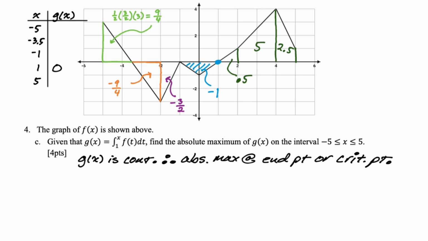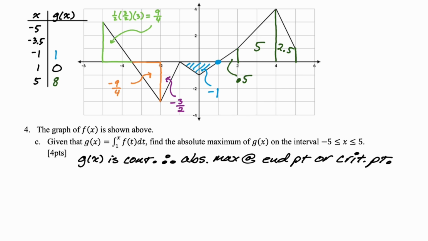All right, if I'm going forward from 1, the integral from 1 to 5 is just add up 0.5, 5 and 2.5, so that's going to give me 8. Now, if I went backwards, so imagine to get to -1, if I went from -1 to +1, I would accumulate -1, that blue region. But since I'm going the wrong way, instead of accumulating -1, I'm going to reverse that and add 1. If I went from left to right, it would be -1. Going from right to left, it's +1. So I add 1. And now just think, if I'm at -1 and I go to +1, I have to subtract 1 and it takes me to 0. So it does make sense. I do that a lot while I'm doing these problems.